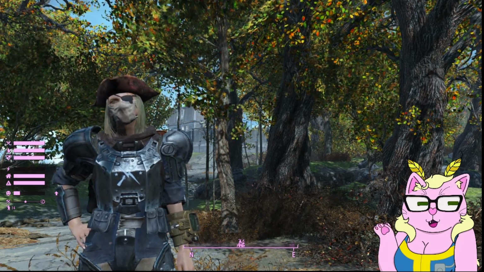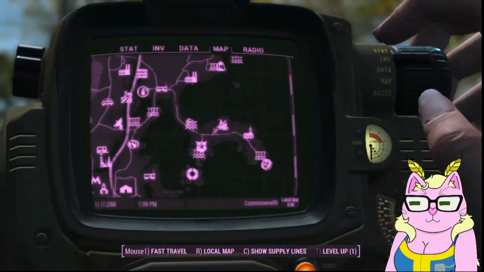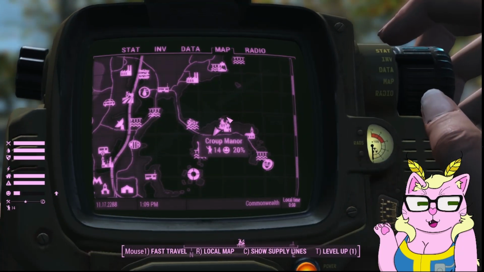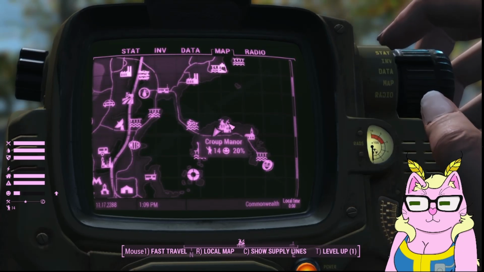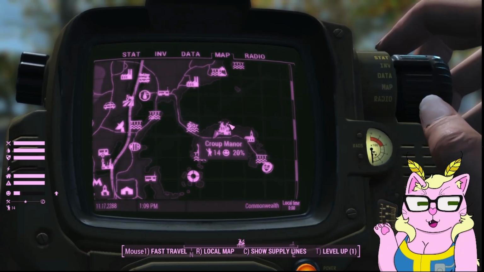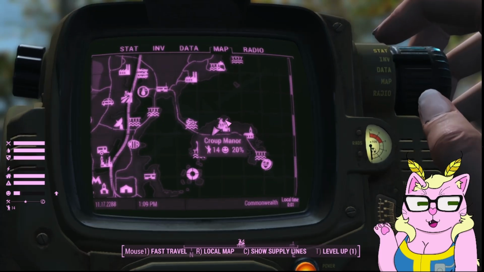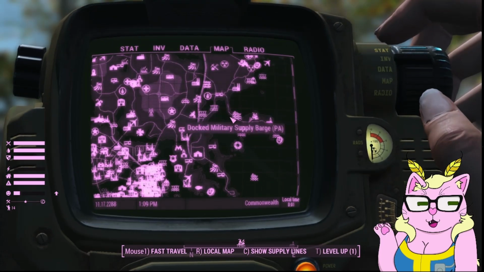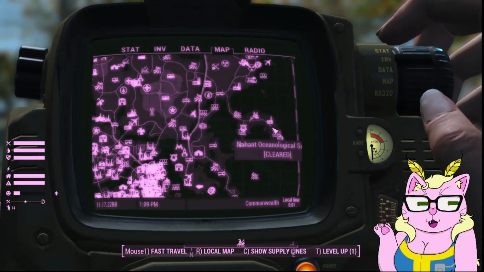So today's going to be hopefully a shortish one, but we are at Croup Manor. I did a build of this one back in the day. I haven't rewatched it recently, so I honestly do not remember anything I said about this place. Now, this place is up in the northeast here. It's off this little peninsula. It looks like a crab's claw.